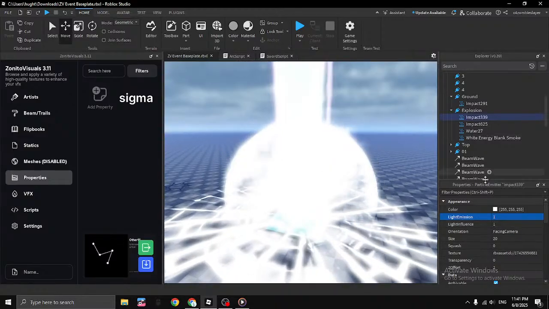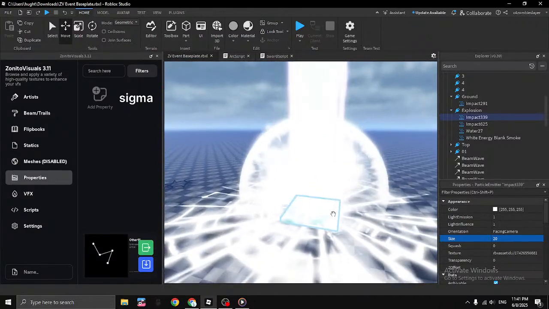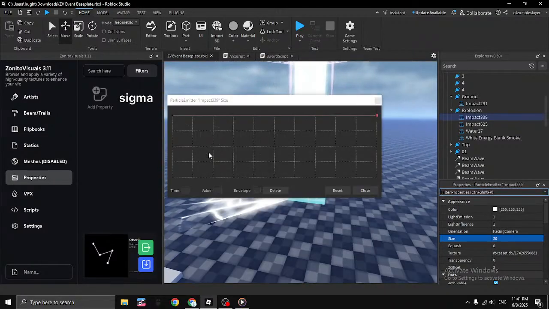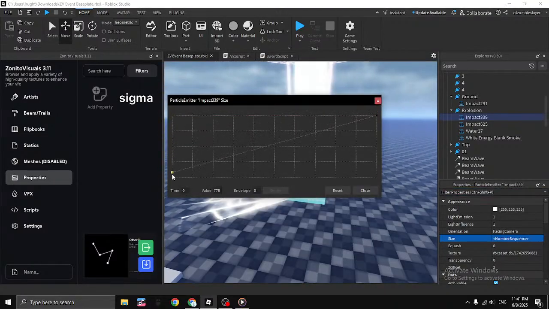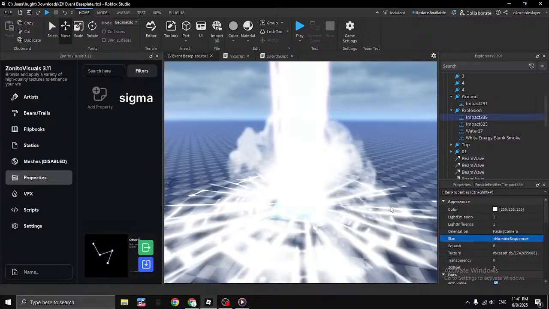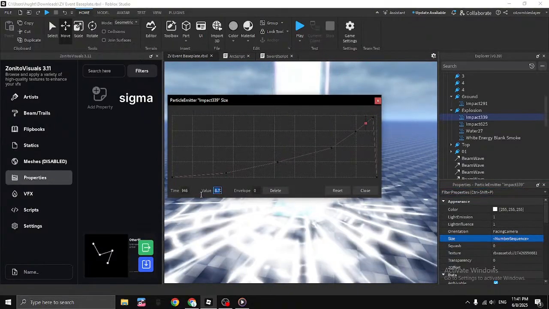Okay, impact. I'm not actually sure what this one is, so I'm gonna set it to 50 so I can see it. Okay, so it's the kind of circle one. This is the one that's gonna increase in size, and so what we're gonna do with this one is set it right here, tween it up, and at the very end it's gonna flash down. What does that look like? Can't really tell because this one's probably, what is that value? 8. Yeah, we're gonna need that to be like 20.